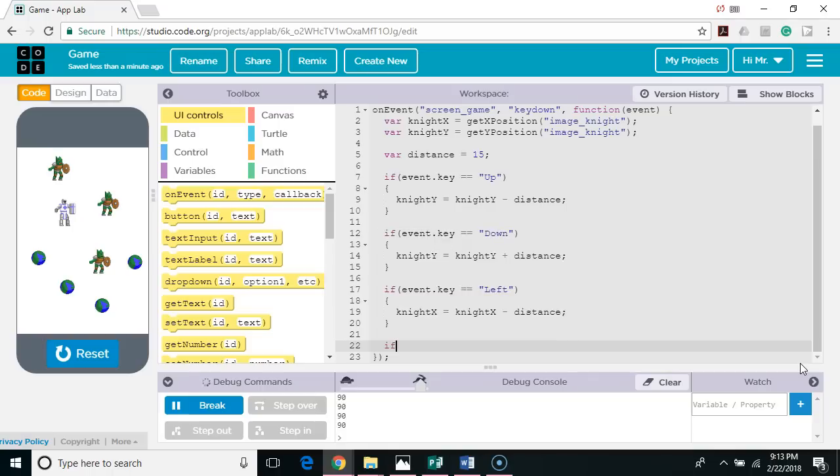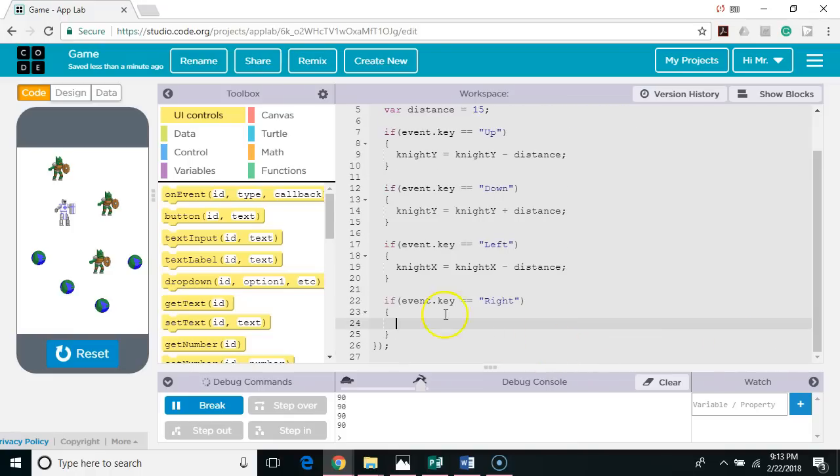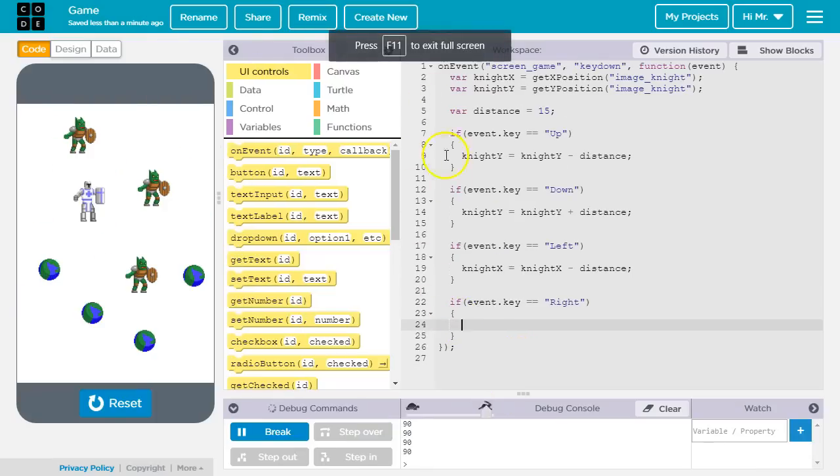And then finally, we're going to say if event.key double equals right. I'm running out of room here a little bit, so I'm going to press the F11 key. That toggles me into full screen mode in the browser. knightX equals knightX plus distance.